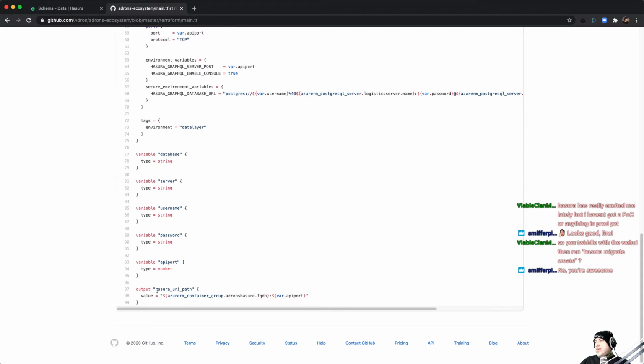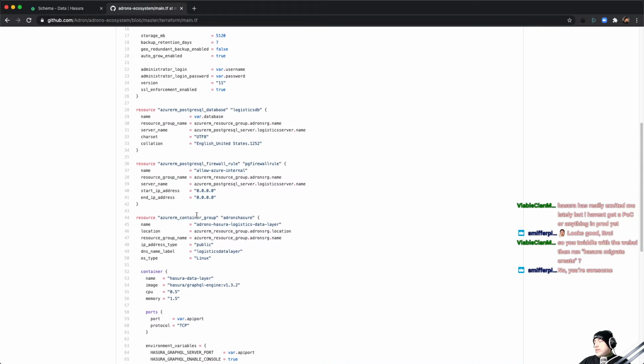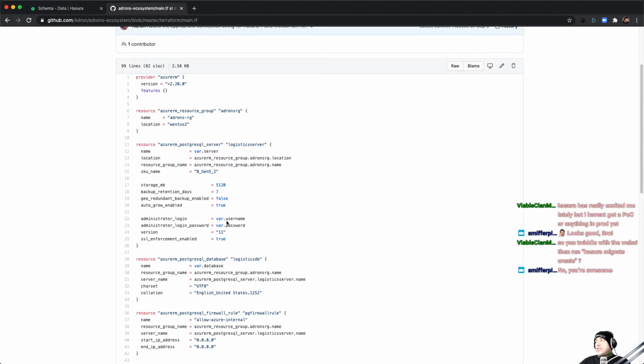And at the end, it'll spit out the URI for you right there. And that'll give you a running-in-Azure Hasura instance, containerized, running against an actual Postgres database, which is kind of badass because the Postgres database is totally managed there. You can do 7-day backup. I think I have some of those settings up here. Like 7-day backup, you can do multi-regional, etc. Up in here, yeah, you see redundant backup. I've turned it off just because I don't want to pay for it. Retention, 7 days, good stuff.